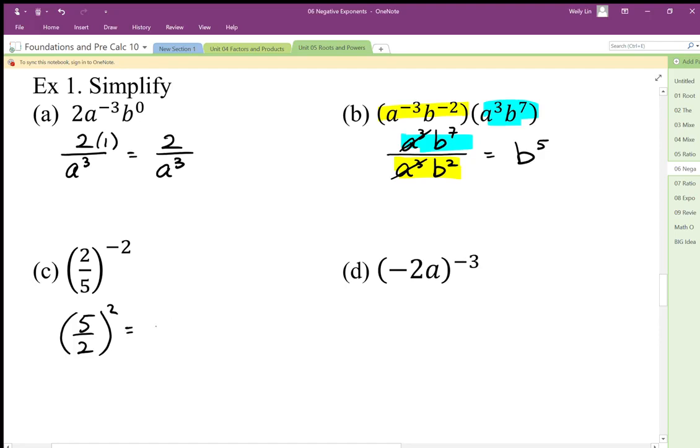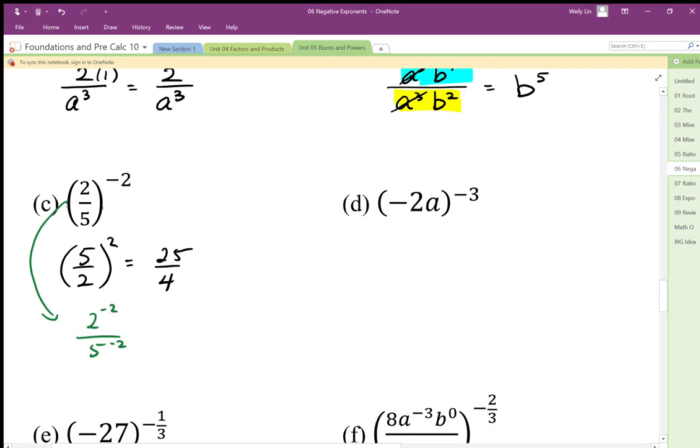And so I end up with 25 over 4. I could alternatively apply the power across divide. I can remember that powers and divide are compatible, so I can distribute that power across the divide. And then this really means divide by 2 twice. This really means divide by 5, but divide again twice. So divide is times, so that we can get it up there and move back to that original equation.